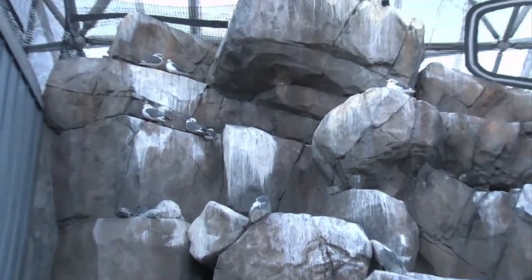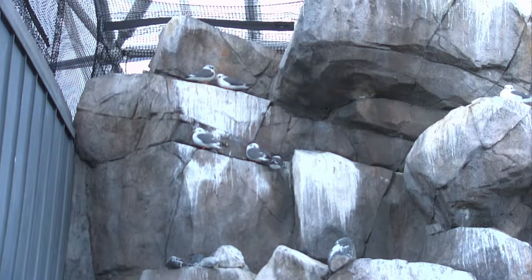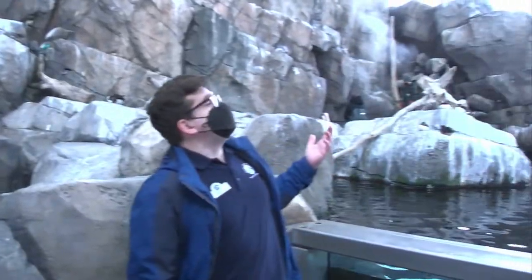So these are gulls, and they just kind of hang out on those cliffs. You can tell from their guano there on the cliffs that they really like to just live up there, and that's actually their nesting cliffs. Now in the winter, they're not really nesting there, and they'll fly back and forth between there and some other cliffs, kind of chasing the sunlight through the day, which with the weather being what it is today, I don't know that they're gonna get a ton of sunlight. But I hope that answers your question about some of the birds we have.